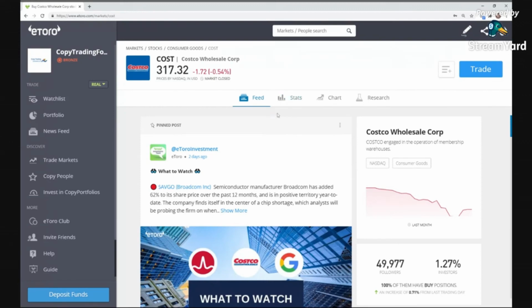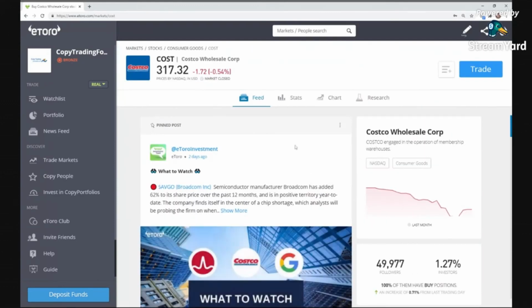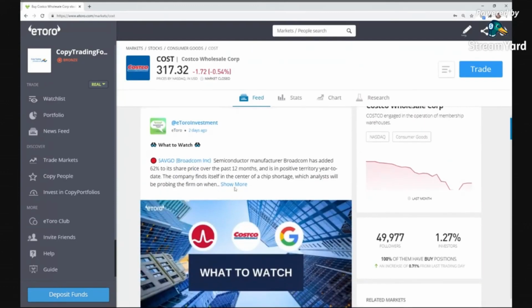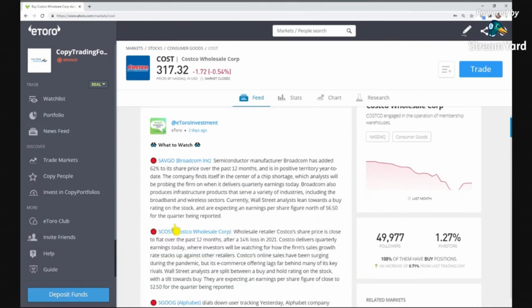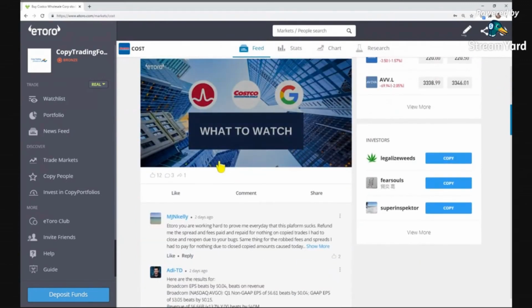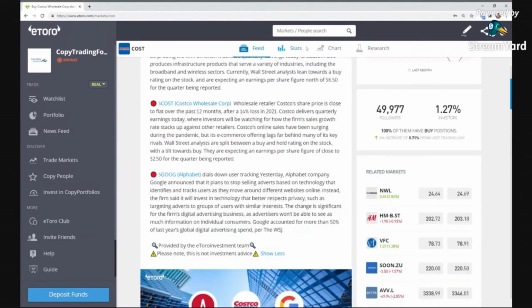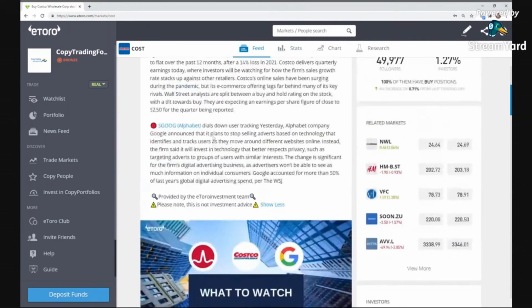Okay, so come here. Even eToro is posting about Costco here. Okay, you can go through eToro's news here. This is your news feed. I also looked at this earlier on and I looked at what people are saying, because I'm using the wisdom of the crowd, guys. This is all a part of my research. So go to the Costco page and look through the news here, okay?